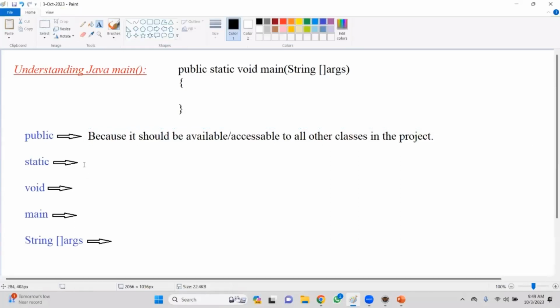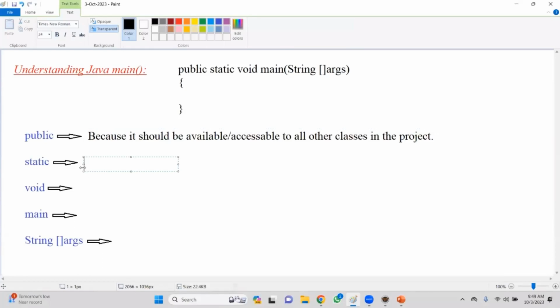Okay, now static, right? Guys, 10 to 15 minutes. I want your complete concentration. This is one of the most frequently asked questions: why should the main method be declared as static? If you are concentrating correctly, you will easily be able to understand. Otherwise, you will not. So, close your books, sit properly, enjoy the session.